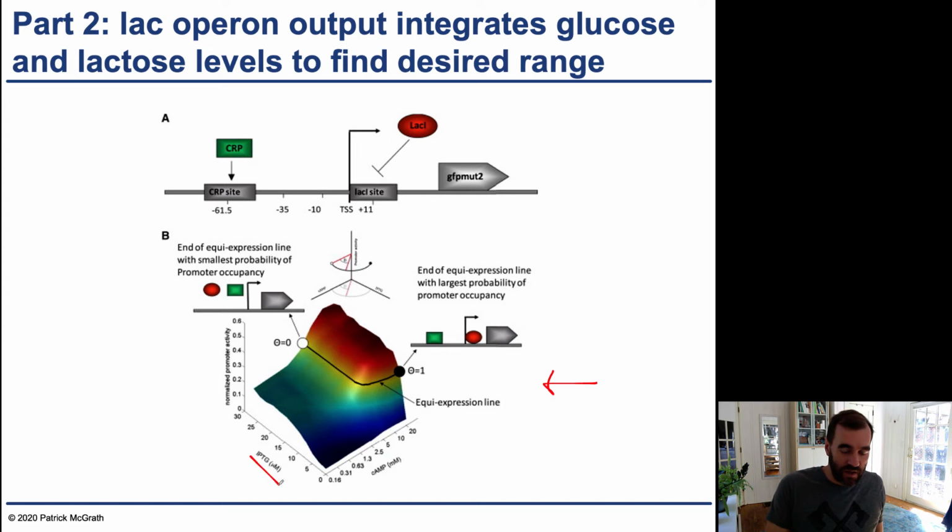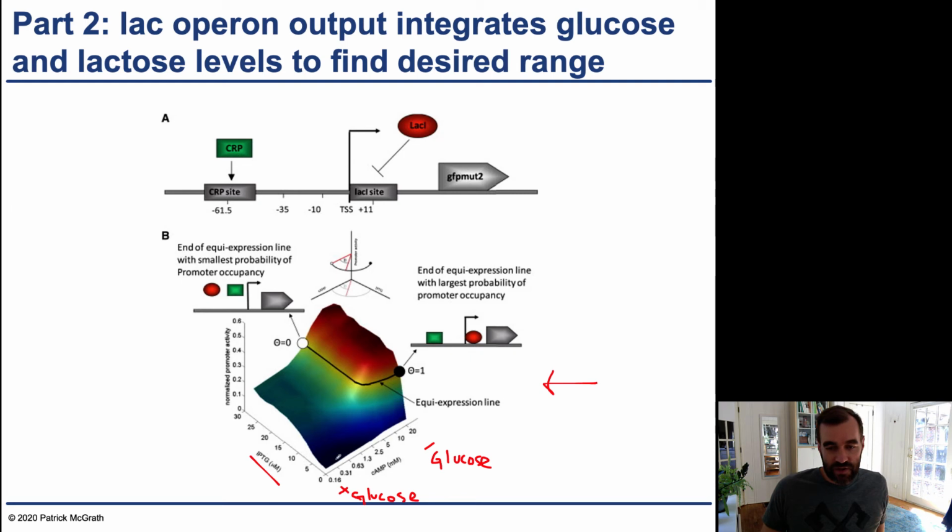Just as a reminder, IPTG is an analog of lactose that can bind the repressor. And so if there is a high level of IPTG, then that mimics high levels of lactose. CAMP has the opposite effect, so low levels of glucose in the opposite direction. High levels of glucose indicate that there's not a lot of cyclic AMP, and high levels of cyclic AMP indicate a low level of glucose.